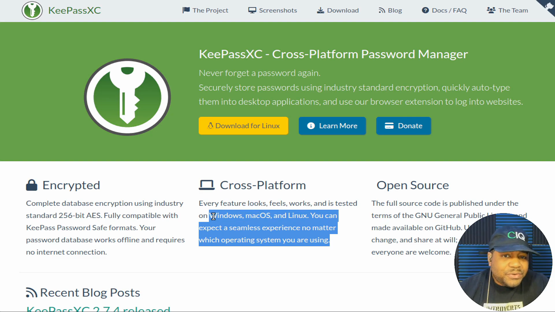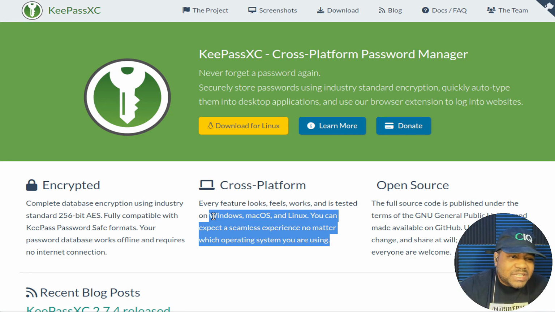Let's say you create a database, and you want to go from Linux back to Windows or something to that effect. You can install KeePass, copy over that database, open up that database from the newly installed copy of KeePassXC, and it looks exactly the same over there. You can open up your passwords and use them the exact same way. So that's what I meant by the look and feel of it. You know what I'm saying?